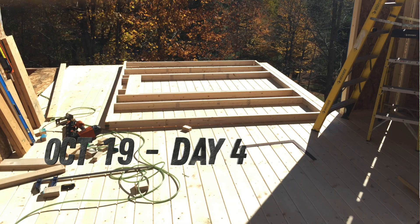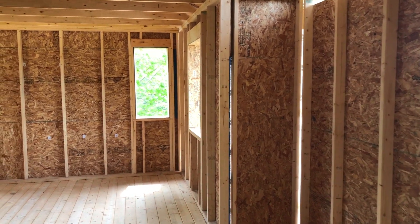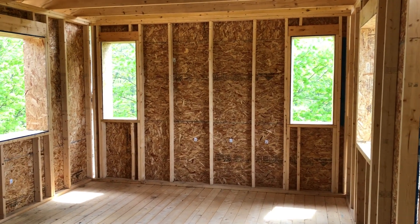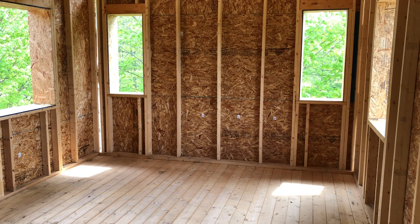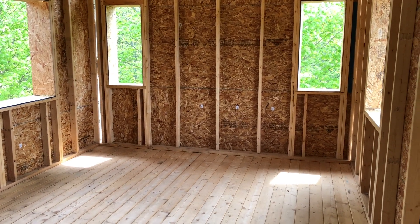And on the fourth day, we started to build the walls around the corner. On this end part of the addition, these were pretty straightforward, although they did have four windows in them. Those I built all down on the deck, sheathed the walls and taped the walls, and then stood them up and tacked them in place.